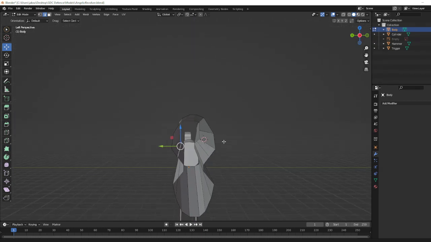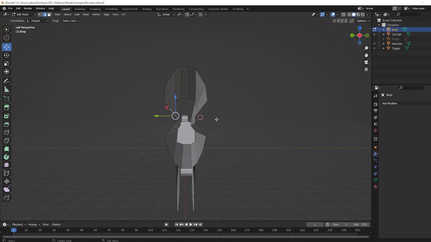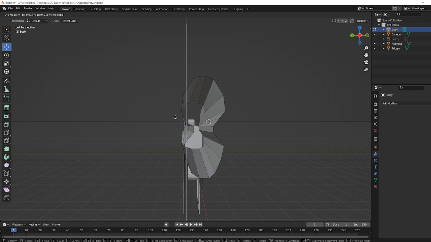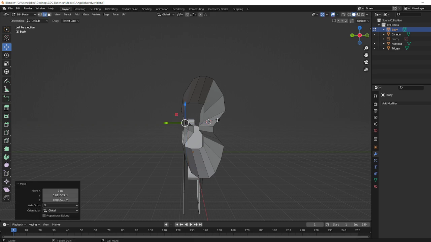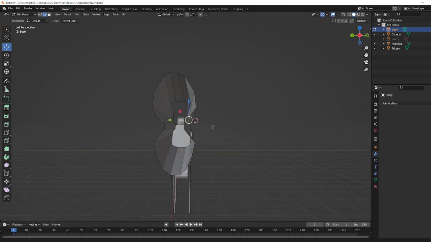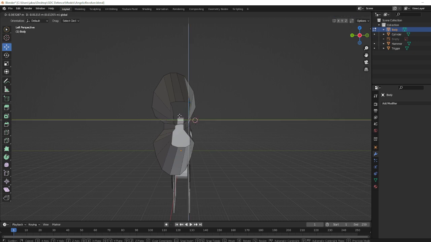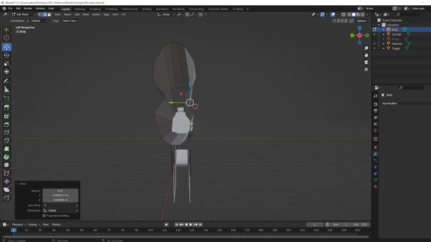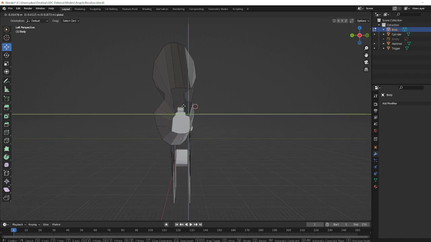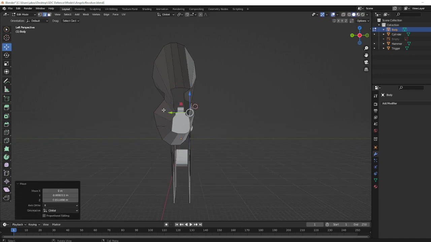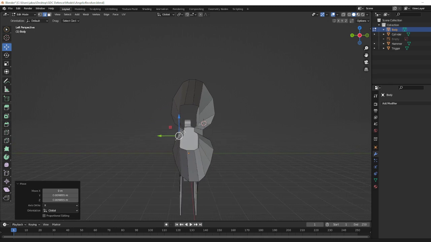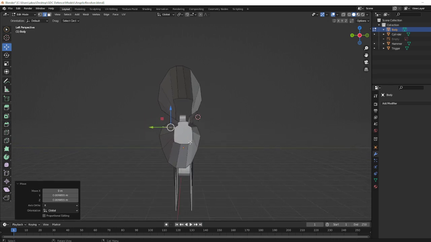Let's do this. That looks better. That out a little bit. There we go. Grab that one over to that. And grab that and move it out. Well, just the one. There we go. Oh, that looks a lot better.